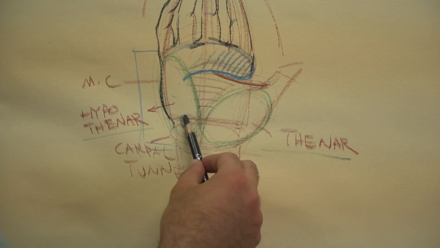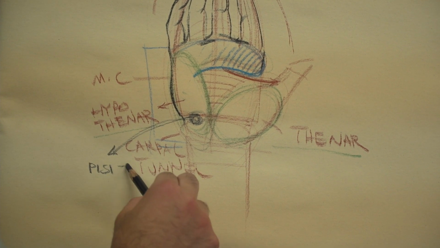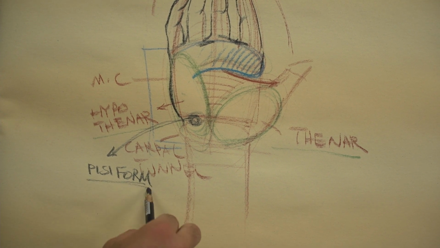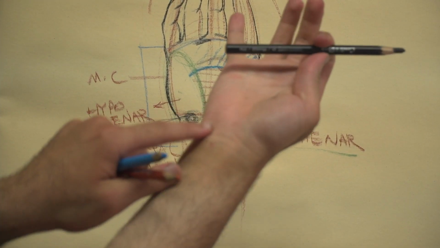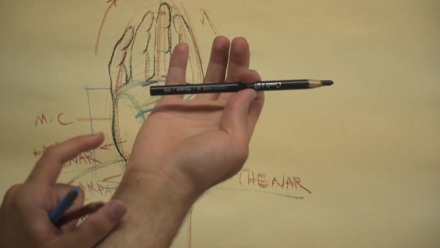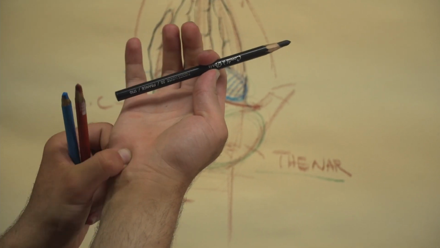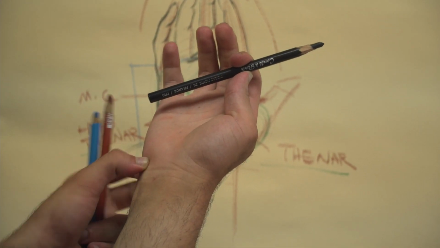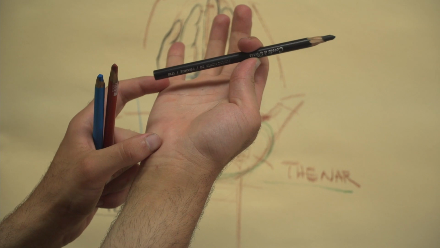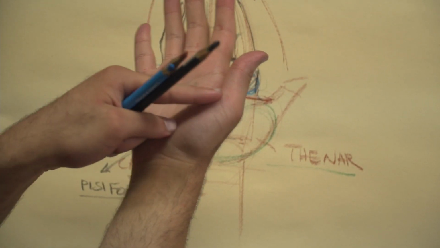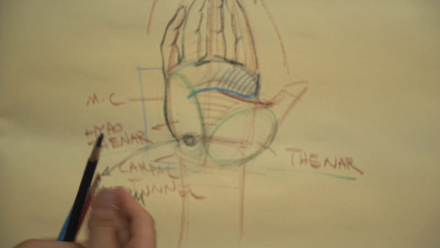Right here we have an important landmark which is called pisiform. It's a small bone of the carpal tunnel. Right here, if I want to show you on one hand, it's here. The pisiform is here, right here. And it's considered as a landmark because you can touch it really here and you can feel the hardness of this bony part right here. And then we have flexor muscles going and passing over it. And then you see the hypothenar muscle right here, and then thenar part here, and this concave part, this curve here, and then fat pads. And then we have the fingers.